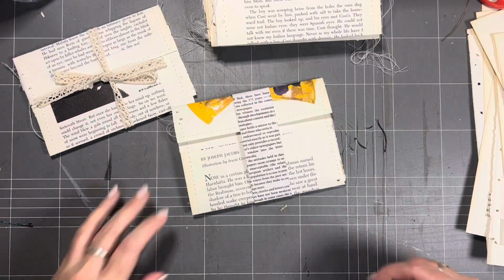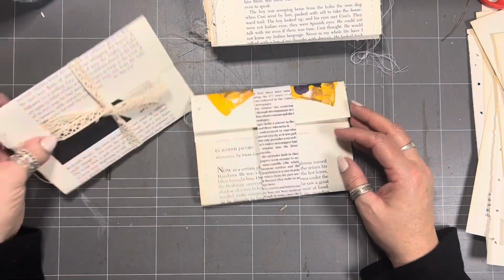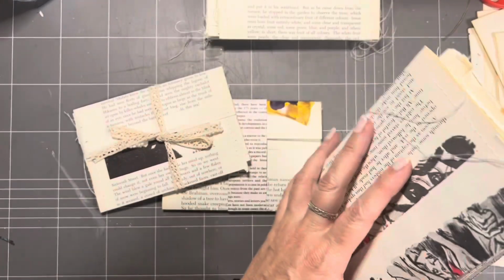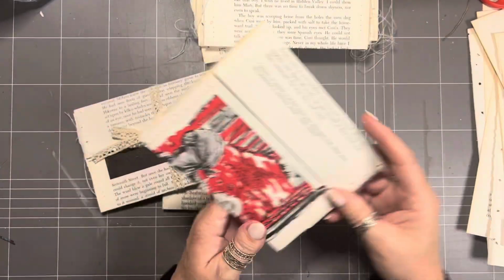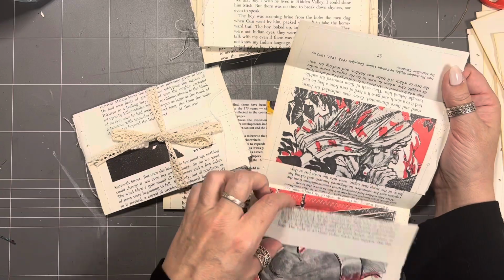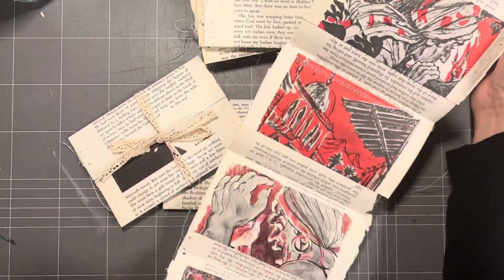Anyway, there you have it, guys. I hope you enjoyed it. I hope it wasn't too dull. Yeah, go make some. You can use up a ton of book pages. I mean, each one of these used up 3 or 4 book pages. And look at them, they're quite interesting.